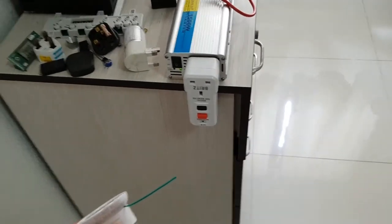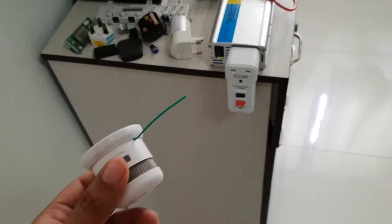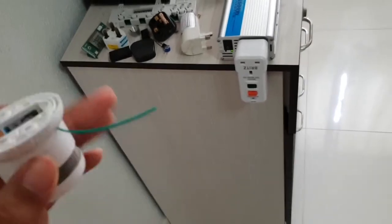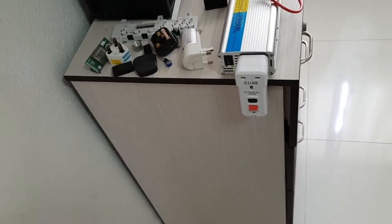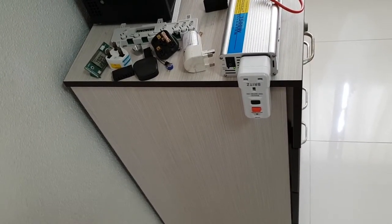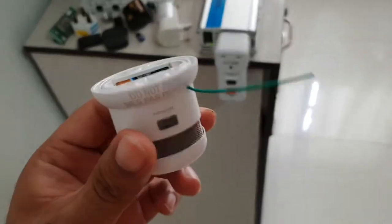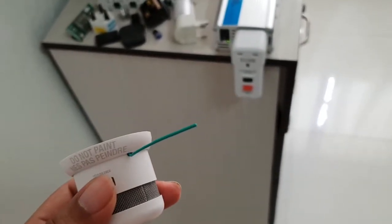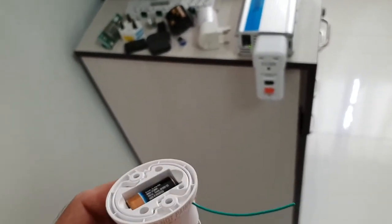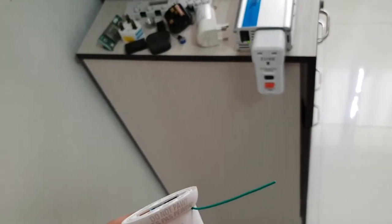I'm sending multiple transmission pulses in case one does not go through. So at the transmitter side, I created a loop. Upon the ADC value falling below a certain point, it will trigger a couple of transmit signals over to the receiver. So only one will get through to activate this alarm. In the meantime, this smoke detector will be in a standby mode, which consumes only 0.4 microamps for the smoke alarm transmitter circuit only.